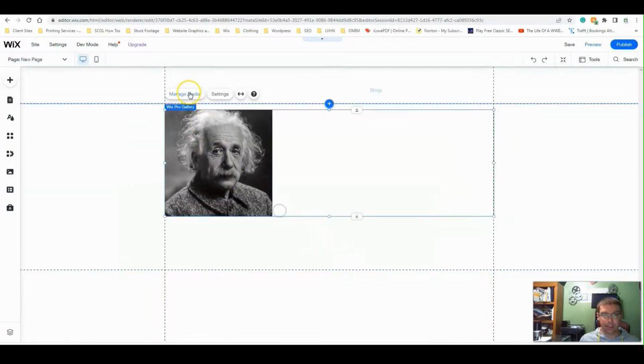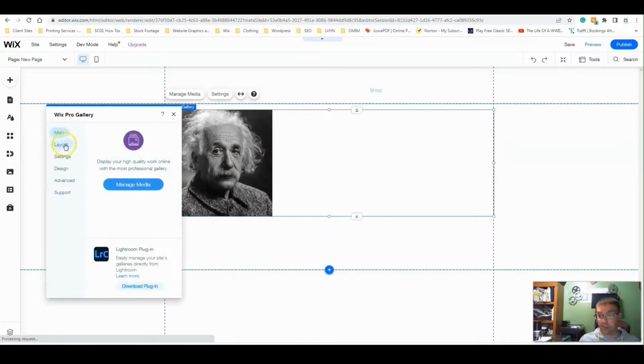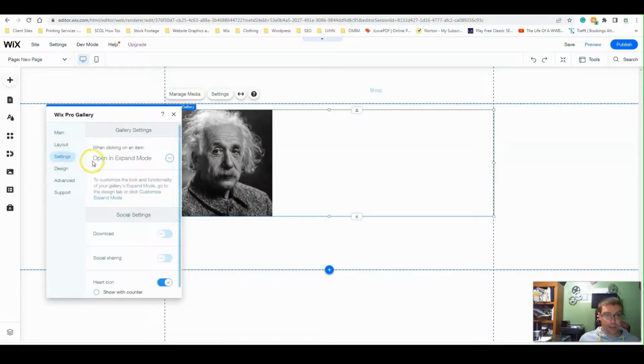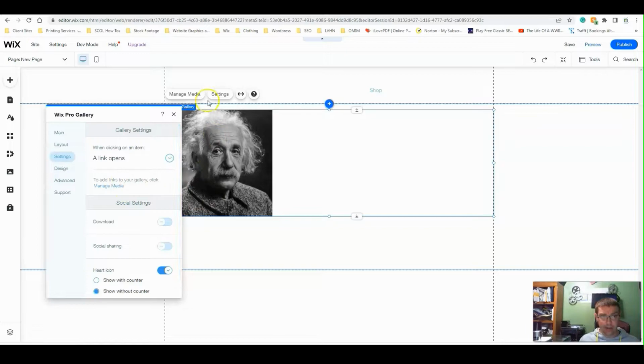And then the last thing we've got to do is tell Wix what to do when somebody clicks on that image. So the galleries are set up to open up that image to be its own image. Since this is a gallery, it's more accustomed to someone that's doing photography or something like that, that's trying to show or showcase this entire image. We don't really necessarily need that. We just want it to open the link. Again, we manage that in our manage media. We're going to publish it.